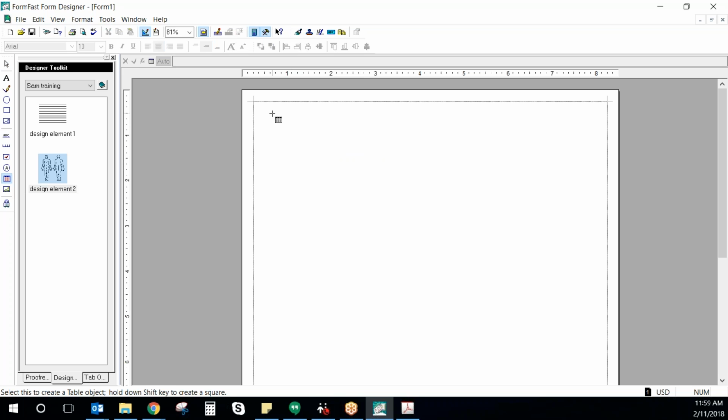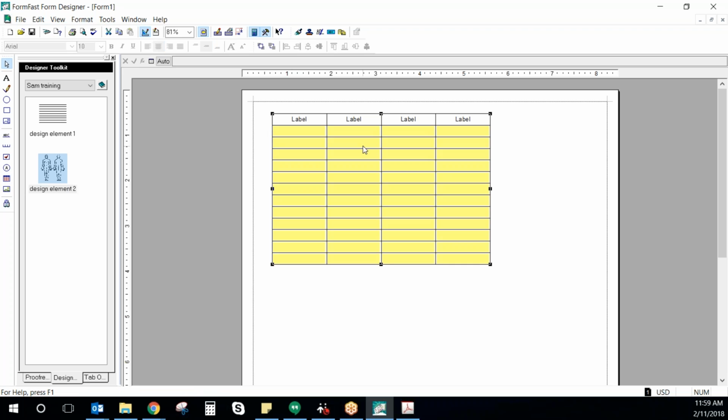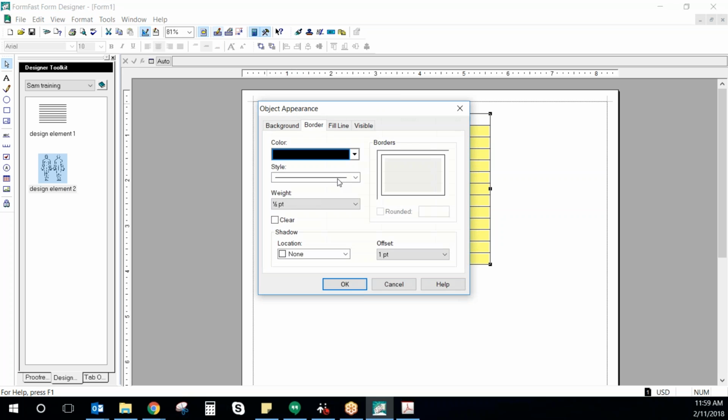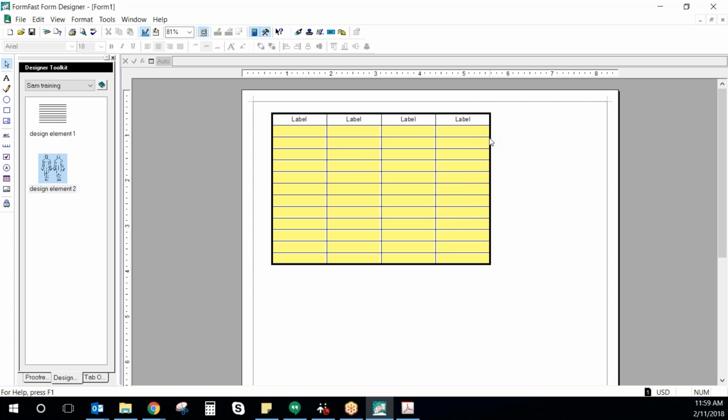Okay, tables. Let's talk about tables. So tables come in layers. There's 3 layers. You have the outside border, and let me go ahead and just change that line weight so you can see what that border is. So then we have the outside border. We have the fill text, that yellow stuff in the table. That is layer number 2. And if you delete that, underneath it is the table cell.